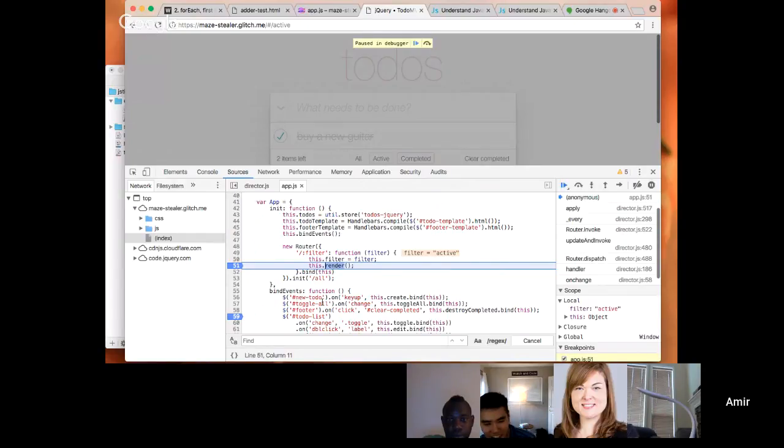Yes. And how would you explain how that demo worked? Basically, what's the point of a router? Well, if you click on different links, it's going to render different things on the DOM.